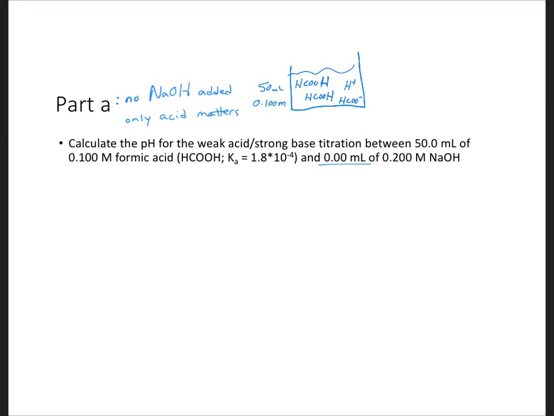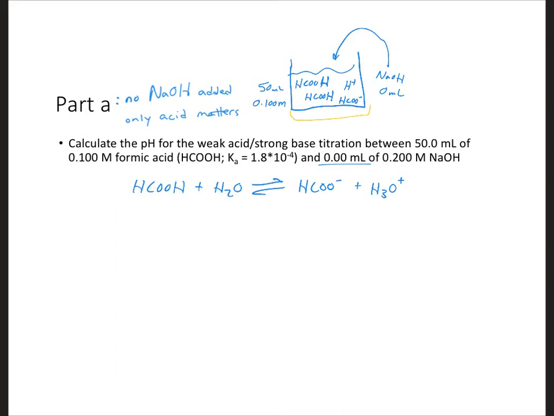What they're going to want us to do in this problem is add to this solution some amount of sodium hydroxide. In our example here, it's 0 milliliters of that sodium hydroxide. So all that matters is what's happening already in the beaker. We can write out the equation for what's happening in that beaker. We've seen this before with our weak acids. They set up an equilibrium. Our formic acid plus water gives us HCOO minus plus H3O plus, and that's what makes it the acid. So we have this equilibrium.